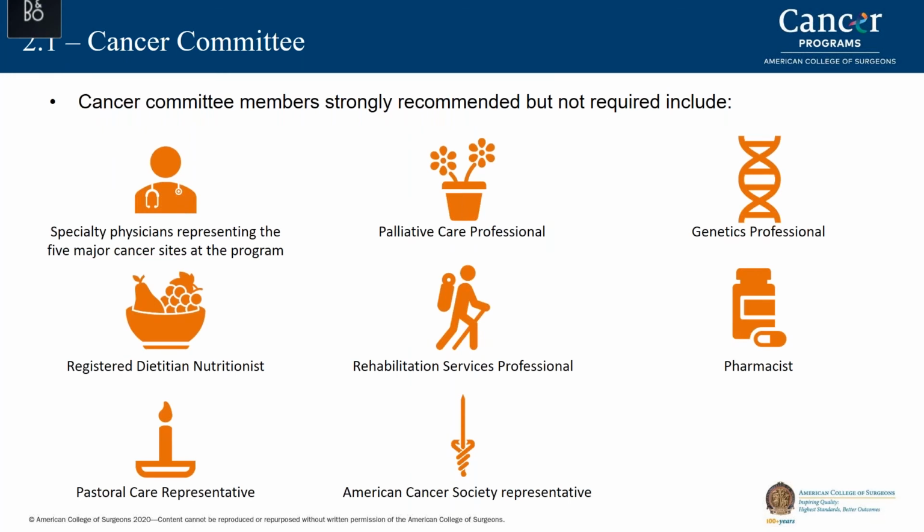Now, under the cancer committee, many members are recommended but may not be required. And as I mentioned before, there may be specialty areas represented in the institution that physicians could be on the cancer committee but not required. Palliative care is a very important area which should be represented on the cancer committee. The genetic counselor could be represented also, and any physician who qualifies as a geneticist. The registered dietitian is an important member of the cancer committee, as is the rehab services professional. The pharmacist is represented, as is pastoral care, and of course, we always want to have the American Cancer Society represented, although this is not required.